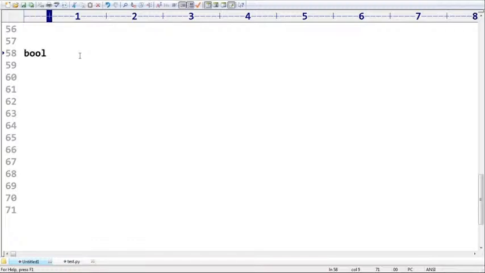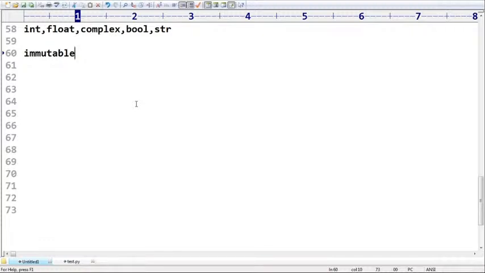One is int type. Second one is the float type. Third one is the complex type. Fourth one is bool type. Fifth one is str type. Remember that. All these fundamental data types are immutable. Remember this one. Very important. Sometimes, indirectly or directly, we require to use this immutable point.